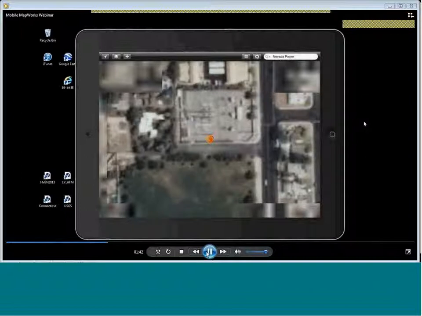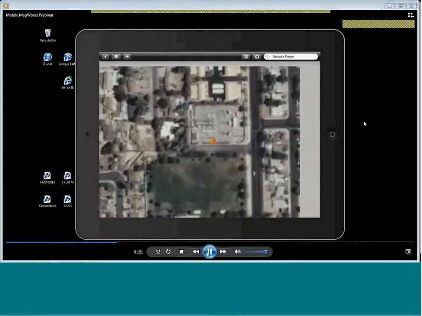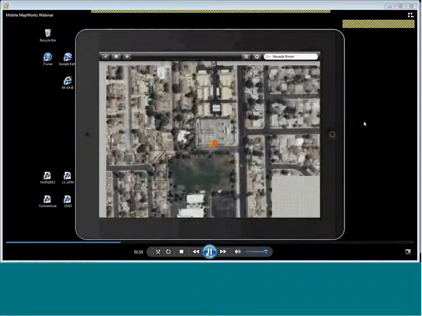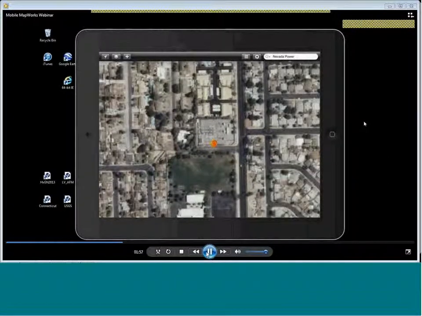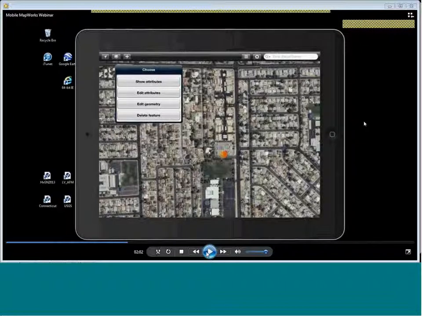I can click on one, and as I click on it, it actually centers that particular cell tower in my view, assuming it's the one I've gone to that location to inspect, to get a visual inspection of it, maybe determine what the condition of that cell tower is. Maybe it's operational, maybe it's not. But I'd like to go ahead and maybe move it from one status to the next.